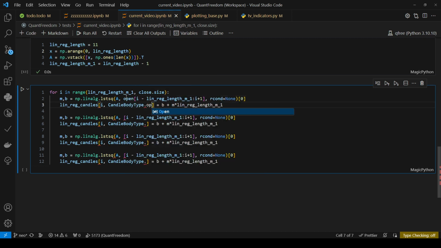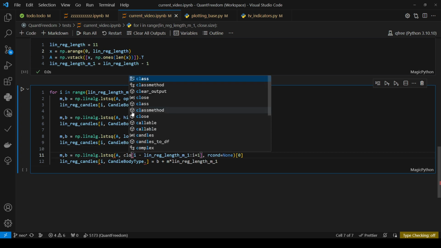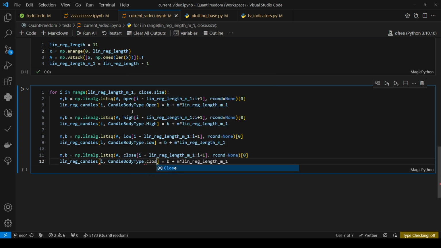Come here, open. And then here is going to be high. And this is going to be high. And here we'll have the low. This is going to be the low right here. And then we'll have the close. This is going to be close.